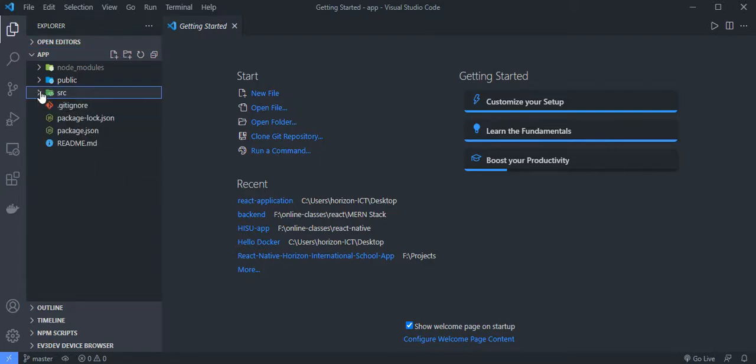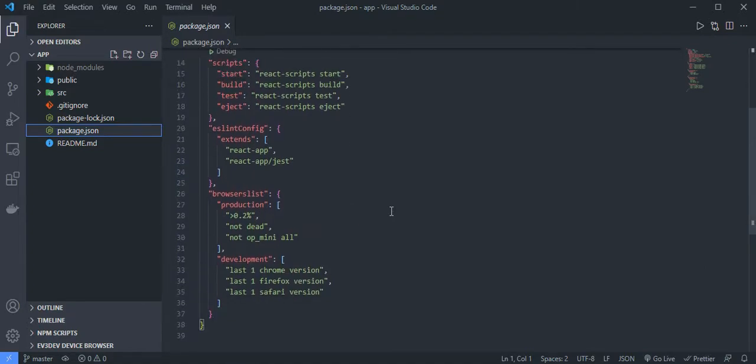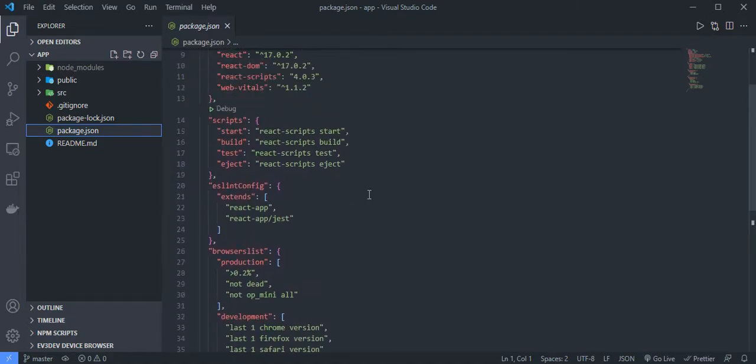Let's get started by finding out what these are. So package.json, this here just tells the React application what to do when you run specific commands. As you can see, these are the scripts. When we ran npm start, this is the script that runs. When we run npm build, this is the script that runs. Although we haven't used this one yet, so far, this is what we're going to use.